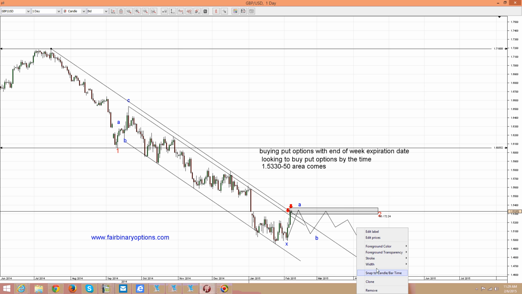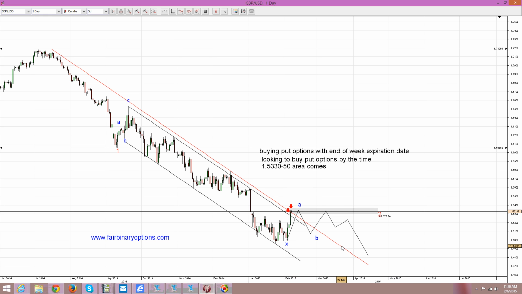If we choose this one here, now this one was our choice basically, or our analysis, unless it would have not been pierced. But yesterday in the 53.30 and 53.50 area we had the piercing. What I'm trying to say is that we have no impulsive move so far, so this can only be a double three running, which is ending almost always with a contracting triangle. And now we know what to look for.